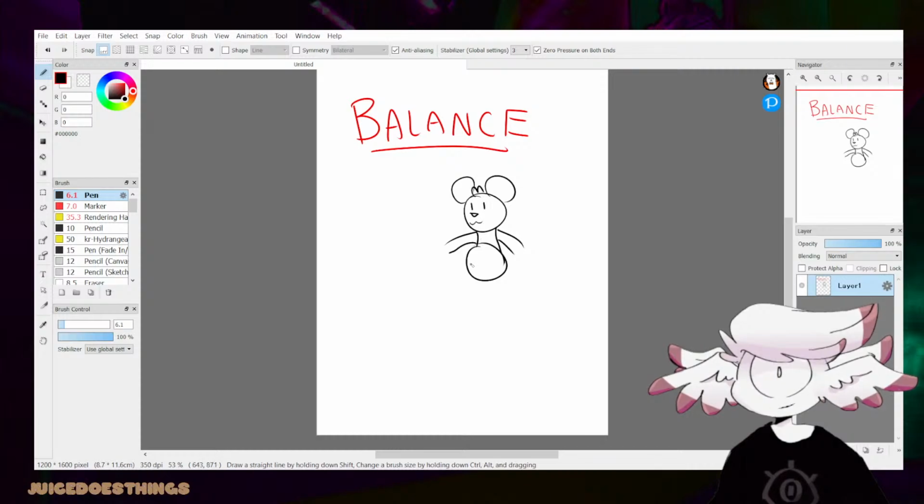Alright. So what your character would look like. A water droplet! That's a good example. A water droplet starts off with a very small peak here, and then ends with a large base. It's just nicer to look at. Bad example of balance would be if your character looked like this.